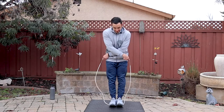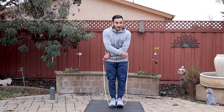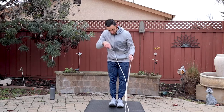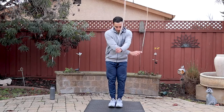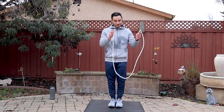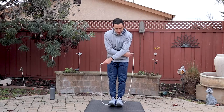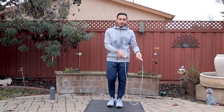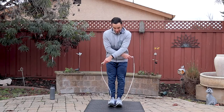If you're starting to get the hang of this, I invite you to try doing these on your non-dominant side. We can expect that to feel a little more uncomfortable, but the mechanics are the same, just mirrored. So if you're on your non-dominant side, we want to start with non-dominant side swings. For me, that's my left side.